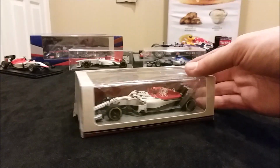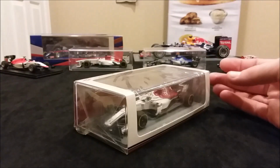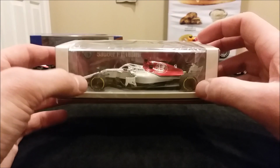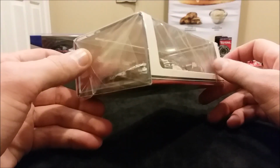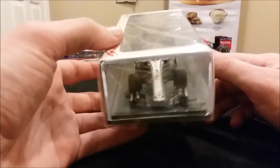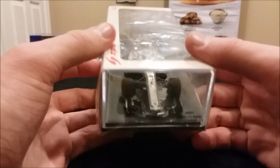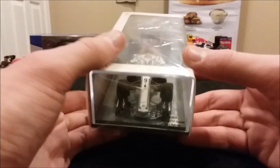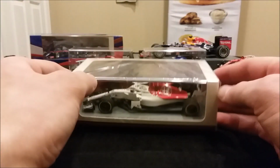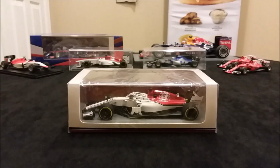This is a feat that is going to take a while and cost a lot of money because some of the diecasts are not even out yet. But I think I will be able to do it, since I have found a website where I think I'll be able to get most of the cars. I'll be talking about that website in a future video, because there's a diecast that I do not have yet that is coming from that particular website. If all goes well, I will be talking about it. None of the 2018 diecasts I've gotten thus far, though, are from that website.